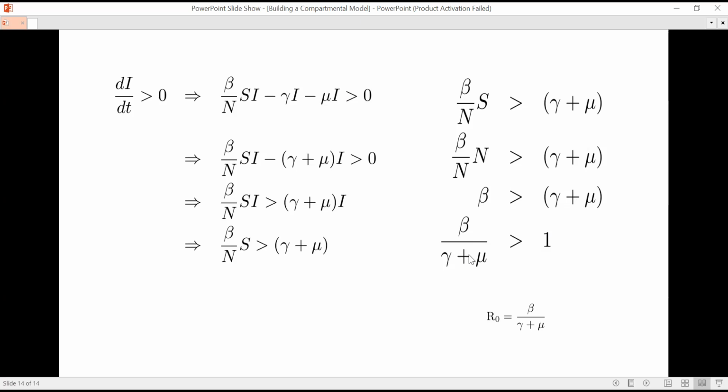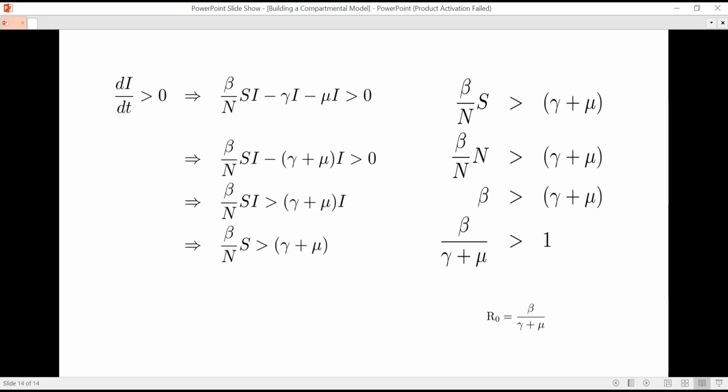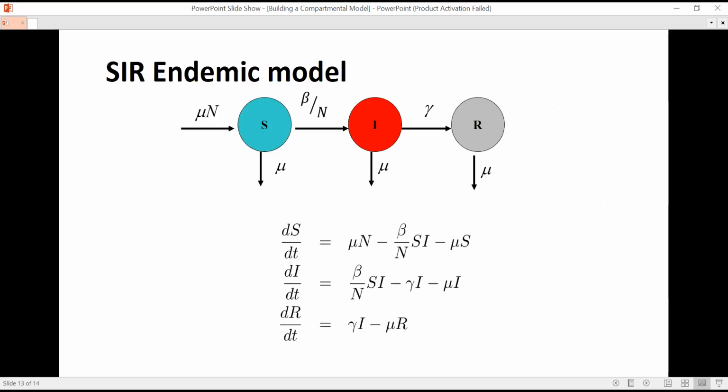that is gamma, the rate of recovery still, plus now the natural death, which reduces the number of infected as well. And that is the R0, and that is how the R0 differs from an endemic disease to an epidemic disease. It's just that in the denominator, we add the rate mu, which stands for the natural deaths. I think that's it. Until there, I'll take some questions before we head to the practicals.